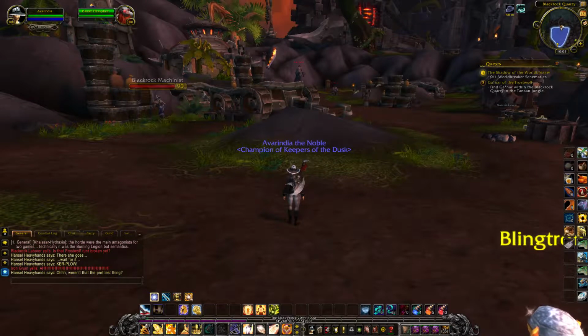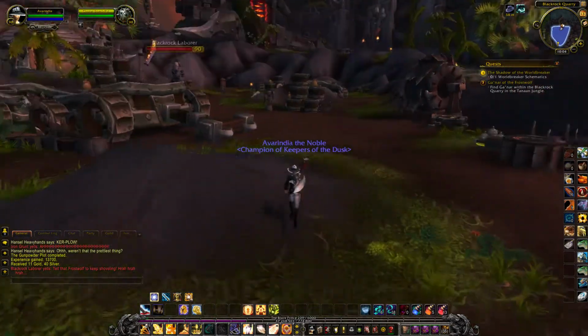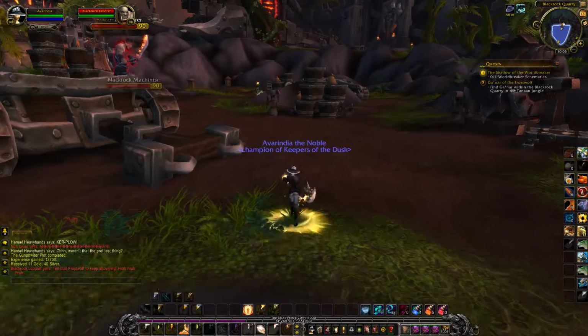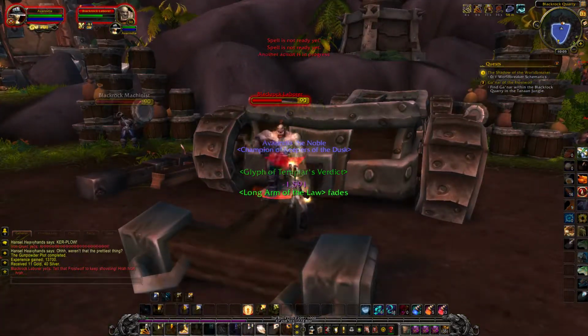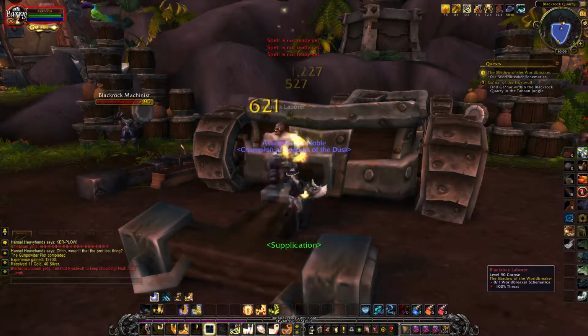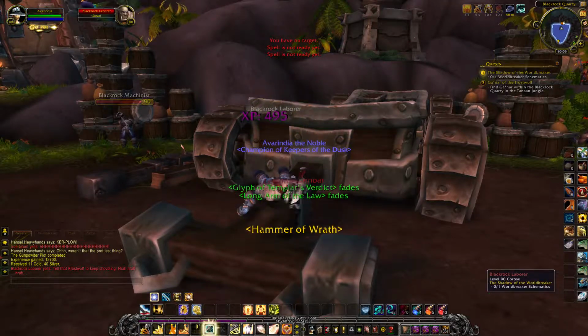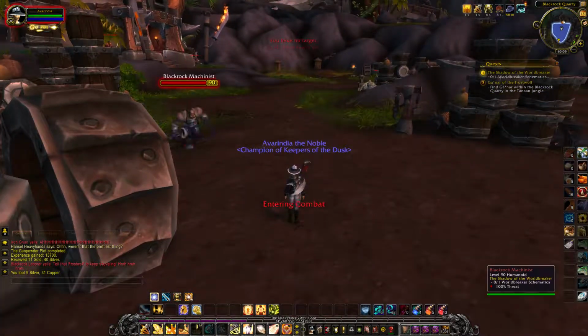Okay, so now I think we still need to find the plans, and we still need to rescue this one guy. Well, yeah, one thing at a time. Oh, I'm just kind of looking around. What am I gonna do? Alright, I'm gonna do this. Take this guy out. One of these guys ought to have plans. Don't know who it is yet, but we'll figure it out as we go along.